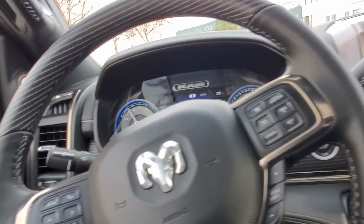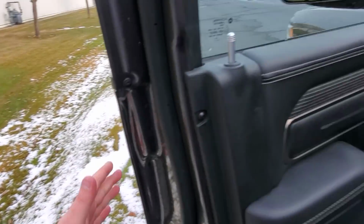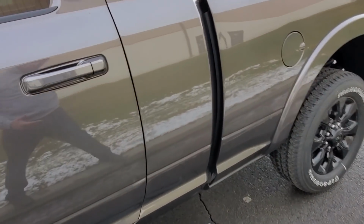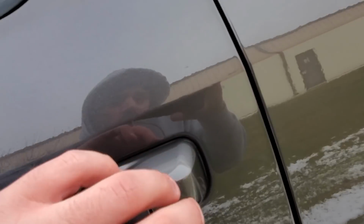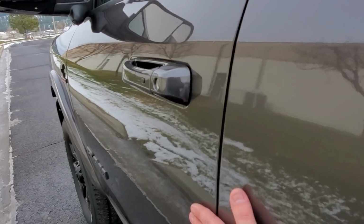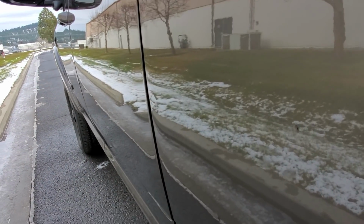I'm blessed to have this truck. I really like it. The only huge issue I have, or should I say the only thing that's really bad about this truck, is the gaps. Whoever's in charge of lining up this thing needs to get retrained. I'll just leave it at that. I'm not gonna say anything. I mean, the gaps are just so, not only the distance, but how they close. You can sort of tell, either a door is going to be way too out. The driver's side is actually decent, the driver door is okay.